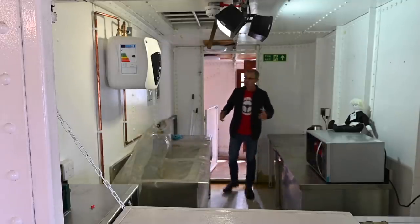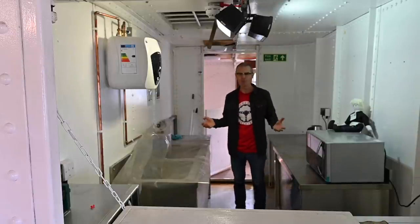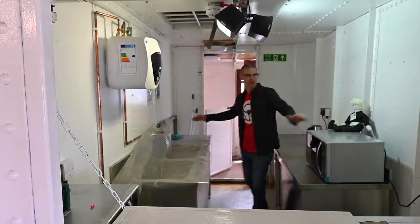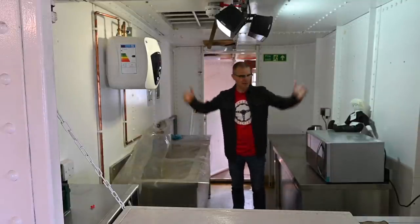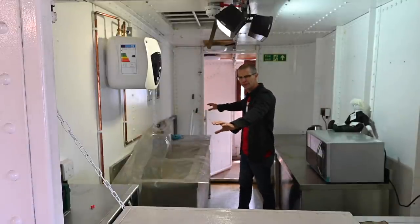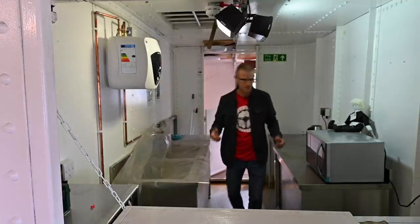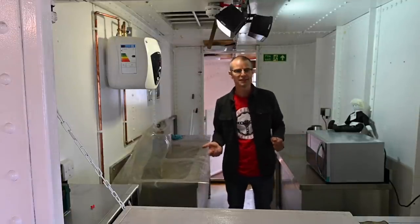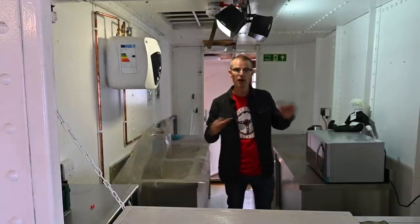This little space here was the galley — the only kitchen for the entire ship. 800 people on board and this was where all the food came from. It must have been hot as hell in this little space, but its dimensions haven't changed since the 1920s. From what I understand of these trips, mostly it was drinking that went on rather than eating, so there were more bars than kitchens.